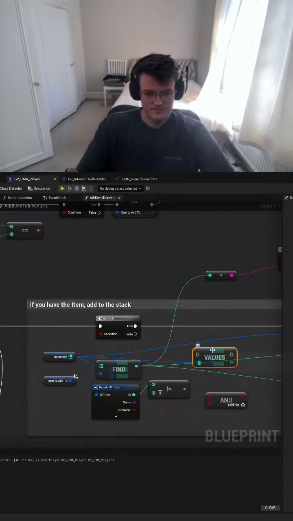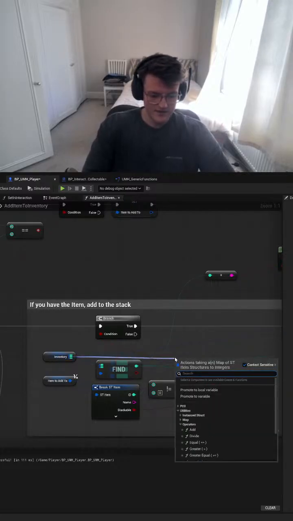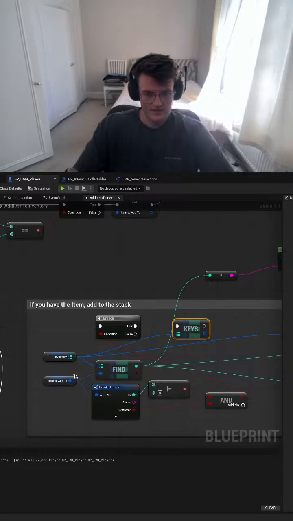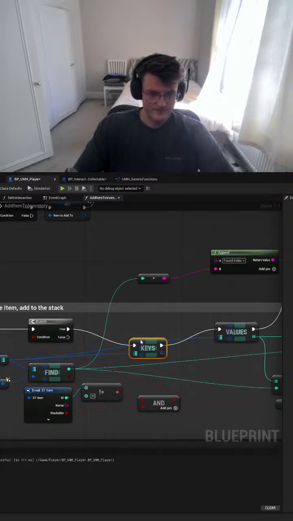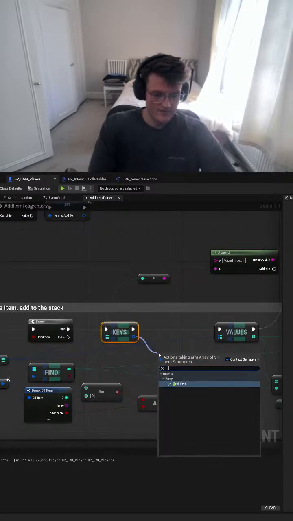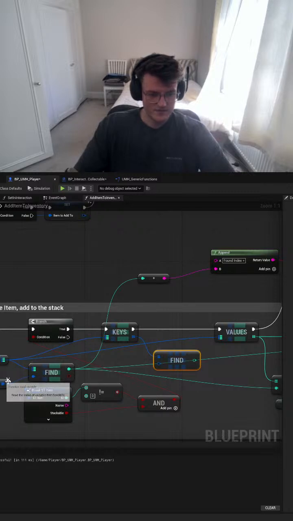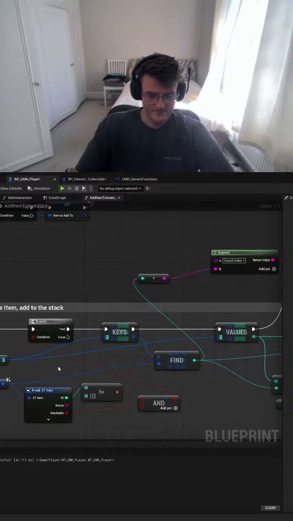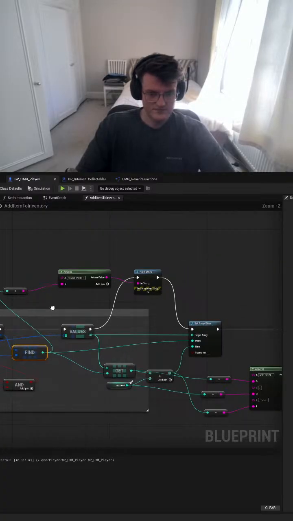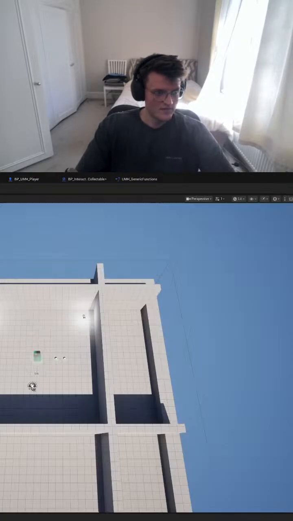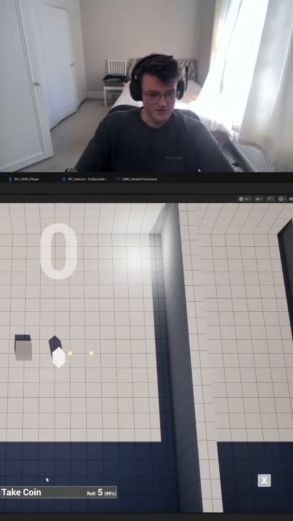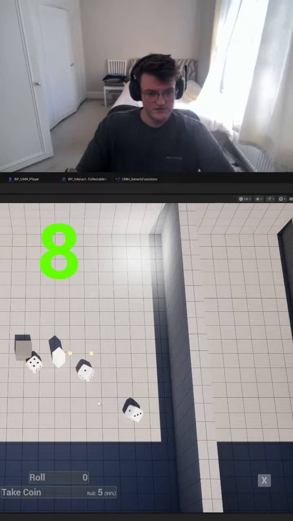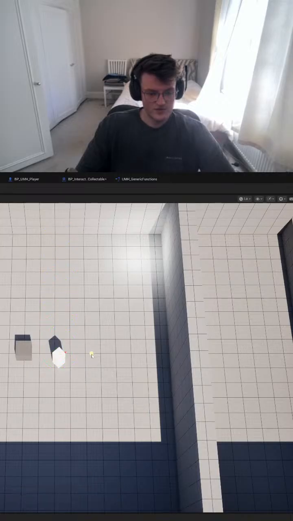Values, keys. Let's instead do it this way. Find item, this, and move all of this onto here. I think finding the value in a map is not as good. So here, we'll do this. We'll say, yeah, passed it.